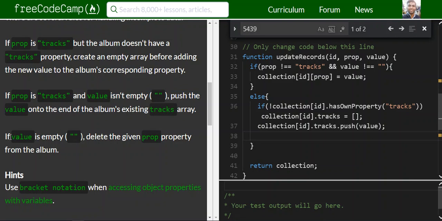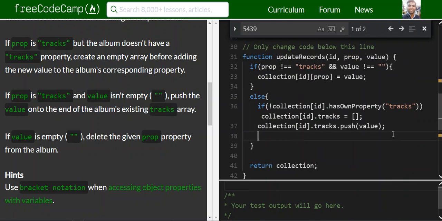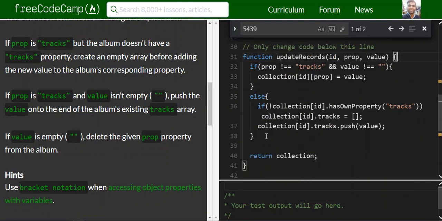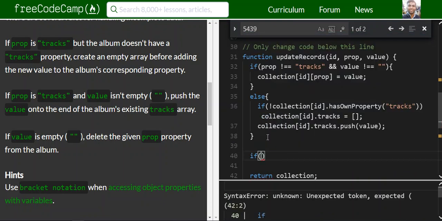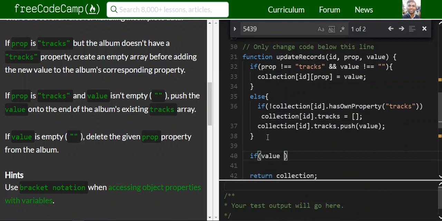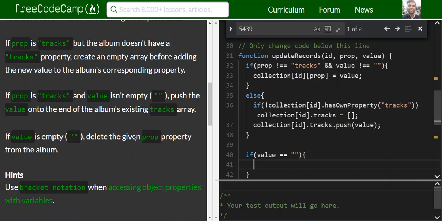Okay, so now on to the next part. It says that if value is empty, then delete the given property from the album.